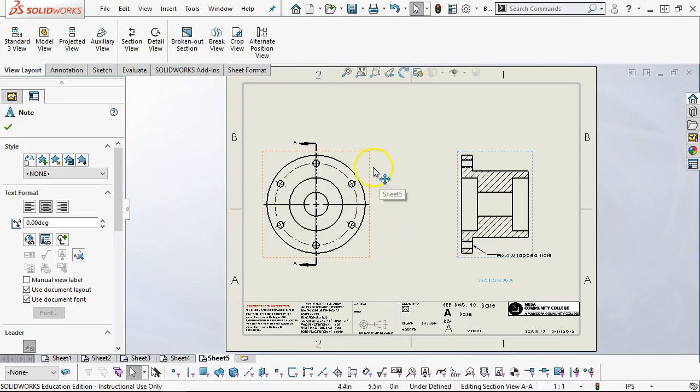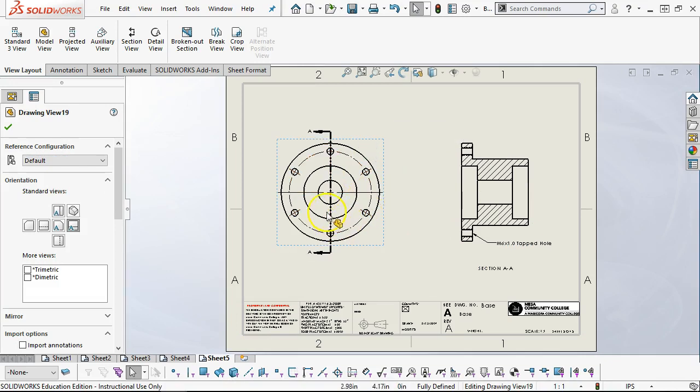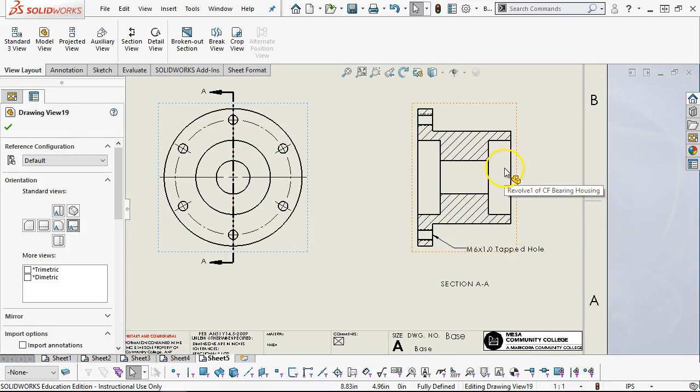So let's get back to, so we'll need some position. And looking at the handbook, there are several instances where this could have a run out or a total run out, and these 2 faces become datums, and then all the rest of the geometry stacks up to those 2 datums. The through hole, not critical.